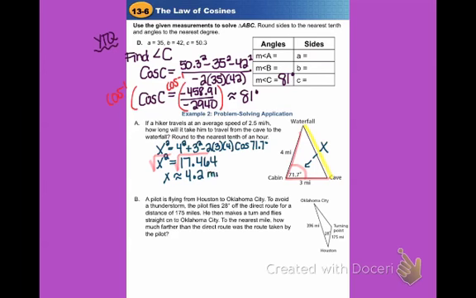Now if we want to find out how long that's going to take, this length right here is about 4.2, and we're going 2.5 miles an hour. All we have to do is take that 4.2 miles, divide it by the rate, which is 2.5 miles per hour, and that'll tell us how long. So 4.2 divided by 2.5 gives us approximately 1.68, so it's about 1.7 hours to the nearest tenth of an hour. And that's how long it'll take to make that trek from the cave to the waterfall.